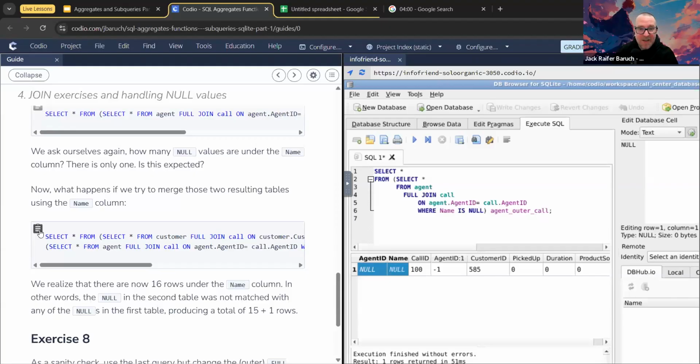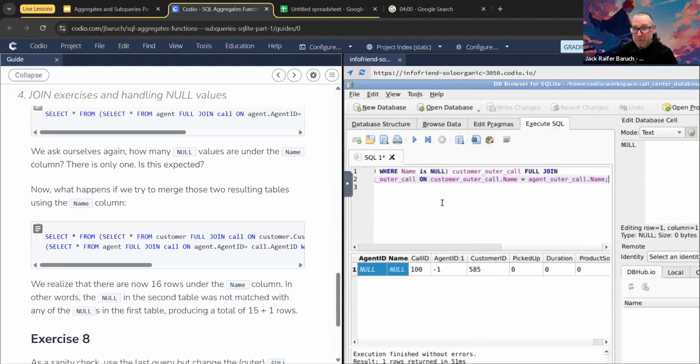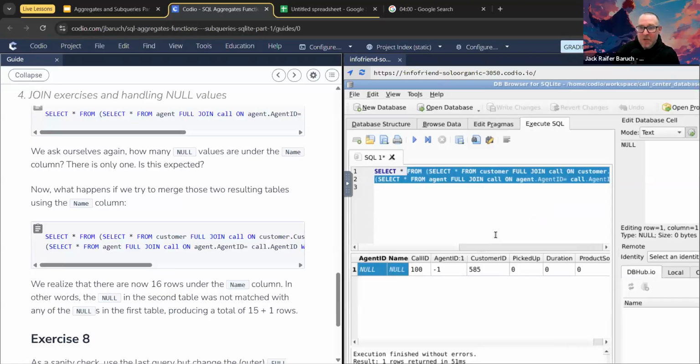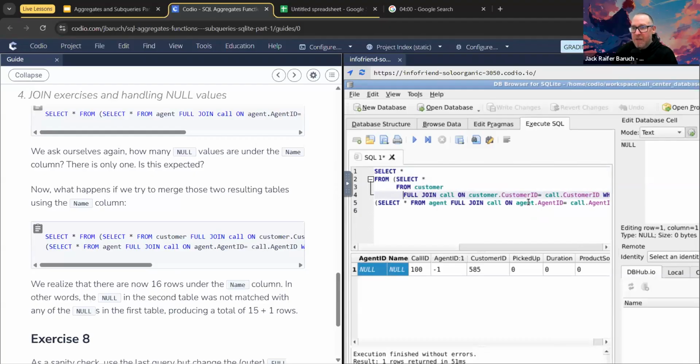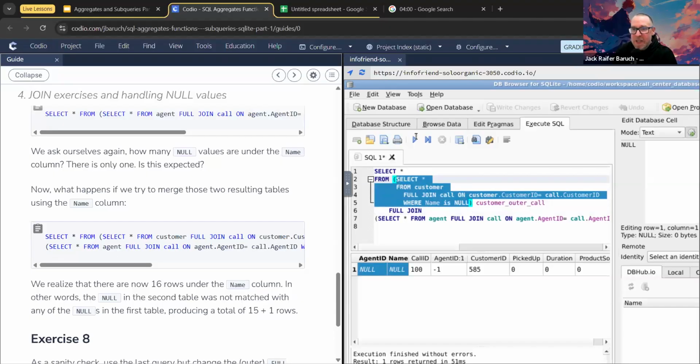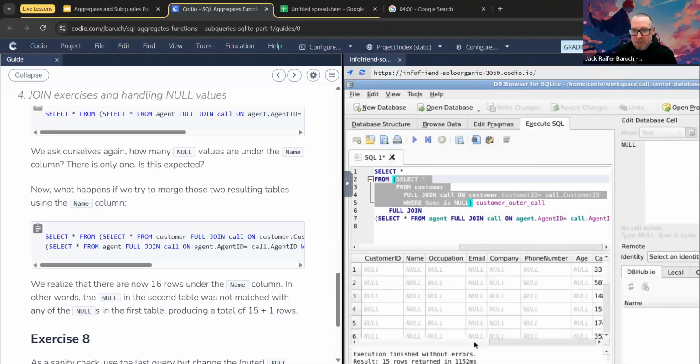And the way we're going to do it, this is going to look a little bit intimidating at the beginning, but let's organize it. So what I'm going to do is a select all from this table. Remember, my from statement is going to be my selection on a full join for my customer call. So in other words, this is going to show me all of the calls that have no customer.